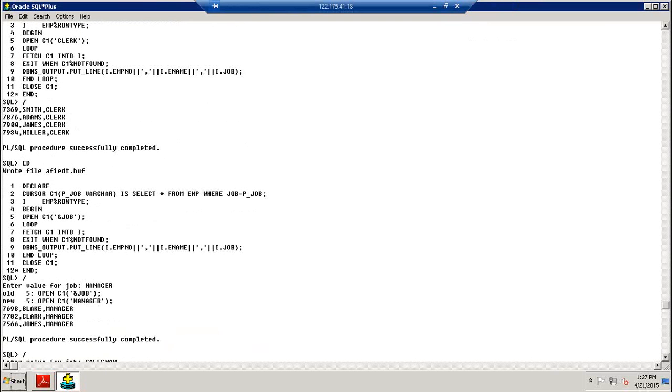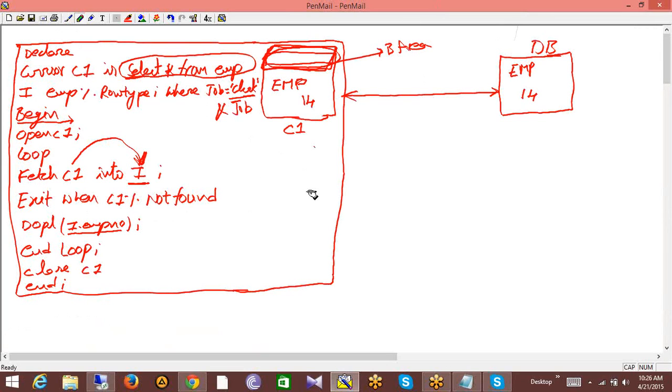So please keep in mind, whenever we specify a parameter in a cursor, we definitely specify that parameter in the where clause. The same parameter we specify when opening the cursor. If you miss the parameter in open cursor, it does not work fine. It does not understand which data to pick from the cursor. Here, the cursor C1 is fine and the data is there in our cursor. But in this open C1, we are getting the problem. We must clearly tell the machine to pick only such and such data.